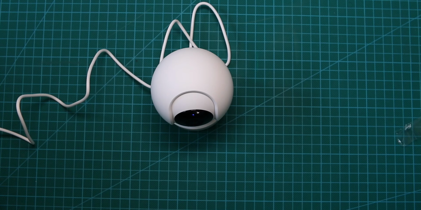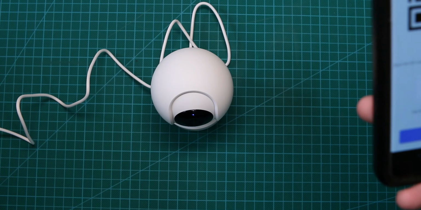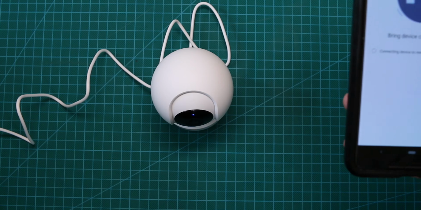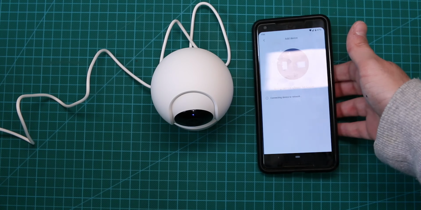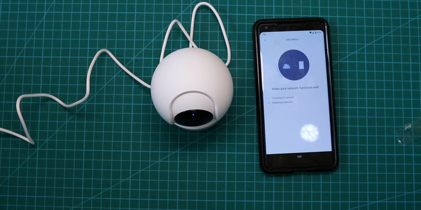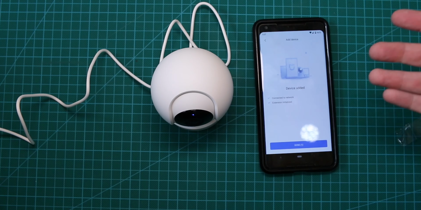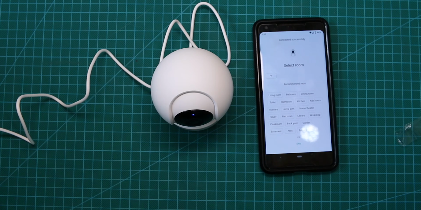QR code scanned successfully. Oh, so you need to scan the QR code that's showing on the phone. Connection to Wi-Fi completed. Oh, okay. Pairing to account completed. Device online. Oh, wow, that was really simple and fast. So you do actually need to show the QR code from your phone to the camera, and then it just works immediately. That's amazing. That seems like a pretty good and high quality camera in that case.